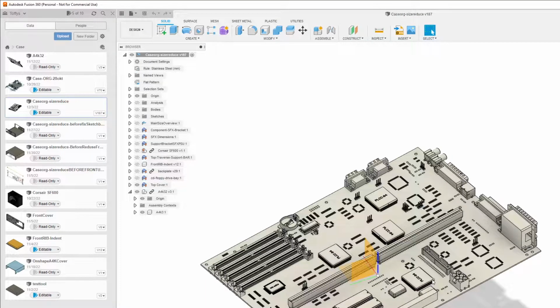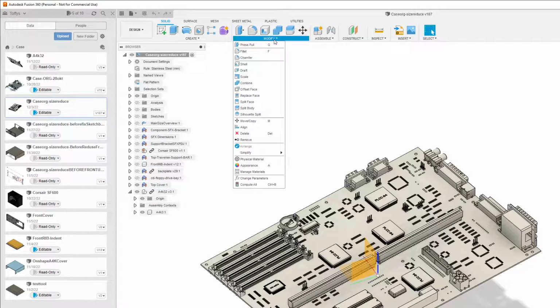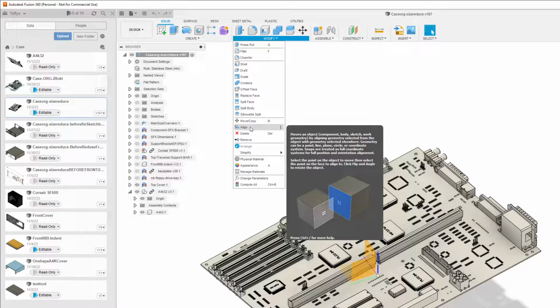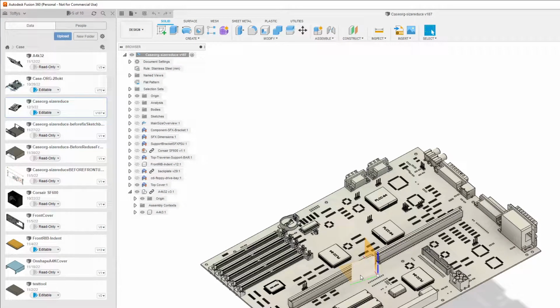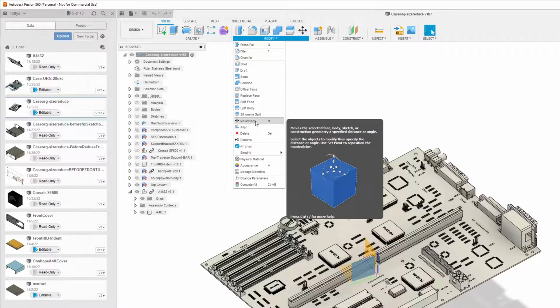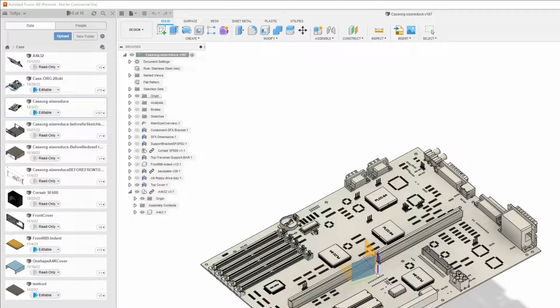So the first thing you do is you make sure you stand in solid, and then you can use the align command. You select an object like this, and you will have to reselect it afterwards maybe, and then you click align and you get this small window here.